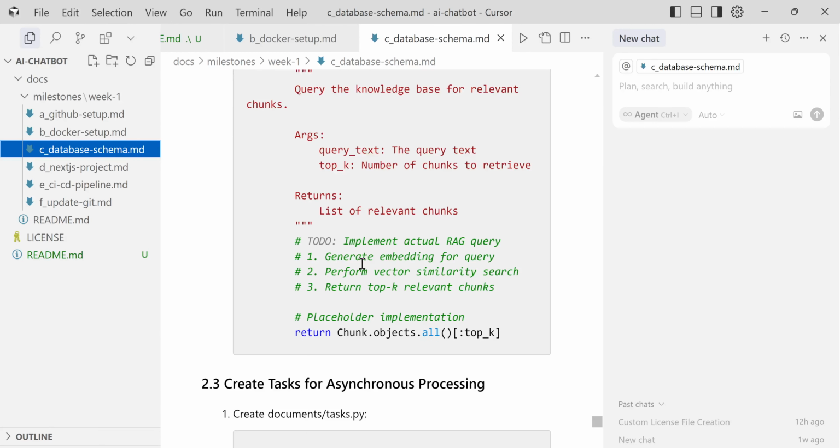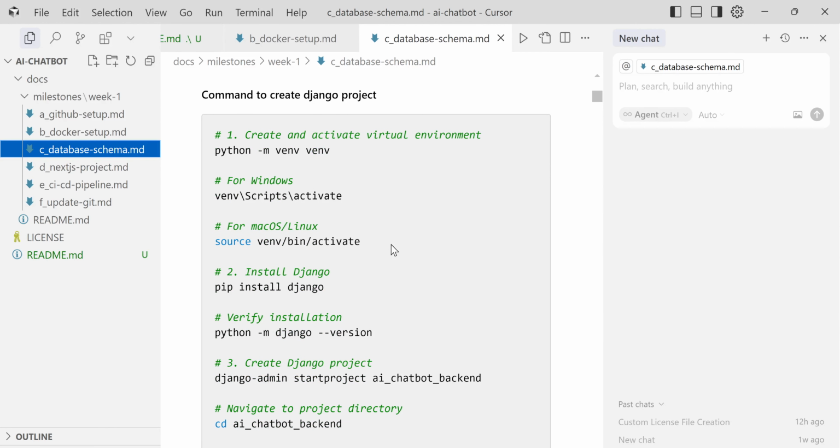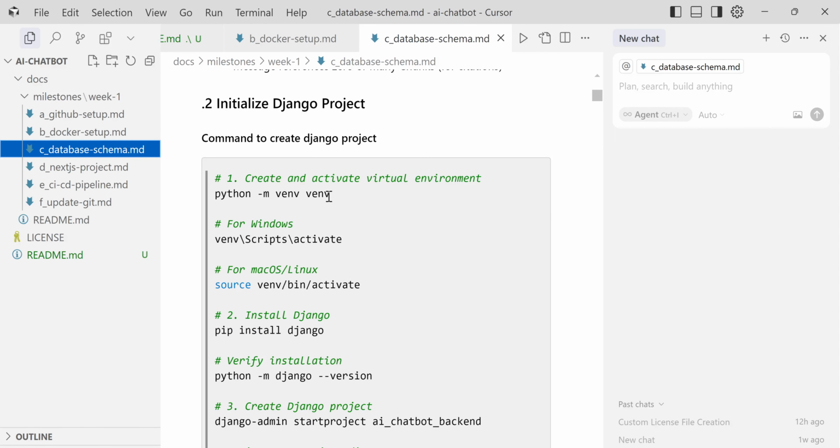Okay, so the first thing we need is to create some sort of environment. When you hear the term environment, it's like this: I have a lot of Python projects running in my system. If I don't have an environment for each of them, there would be clashes between the projects.